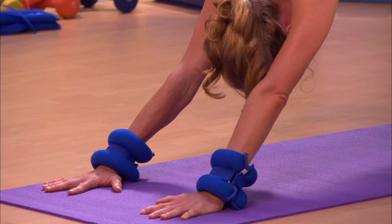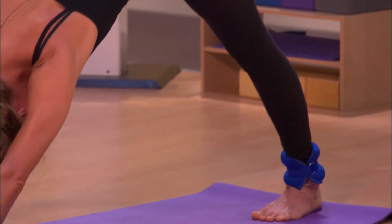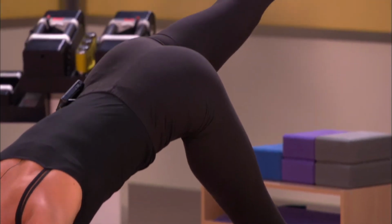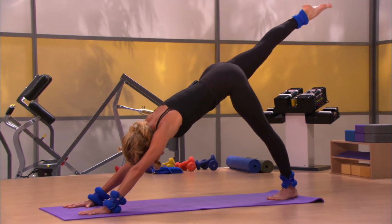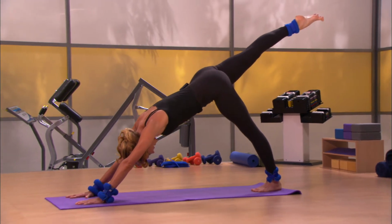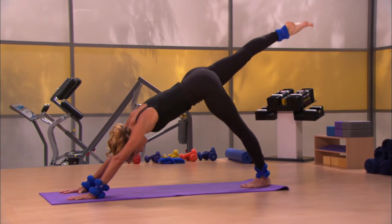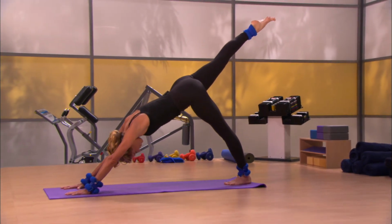From here, lift your right leg up in the air behind you. Keep your hip square to the floor. In other words, don't roll your hip open. Make sure your front right hip bone is level with your left. Get one line of energy from your wrists out through the ball of your right foot and keep your left hip drawing back and in. Then, keeping your right leg as straight as you can, try to lift it up as high as you can as you ground down through your inner left heel.